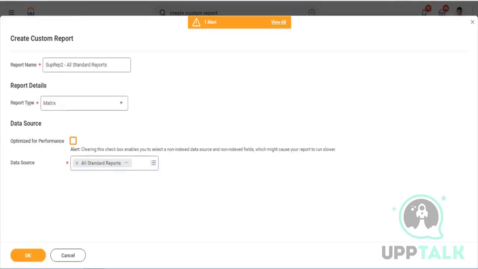For example, I was working on a requirement long back, wherein we basically wanted to know the number of candidates who have been applying, or the number of job applications being received every week. Right now, there was no option to get this data on a recurring basis. So what did we do? We created a single matrix report, and then we called the same report more than one time for different date ranges. So that is one use case. The second use case is this one.